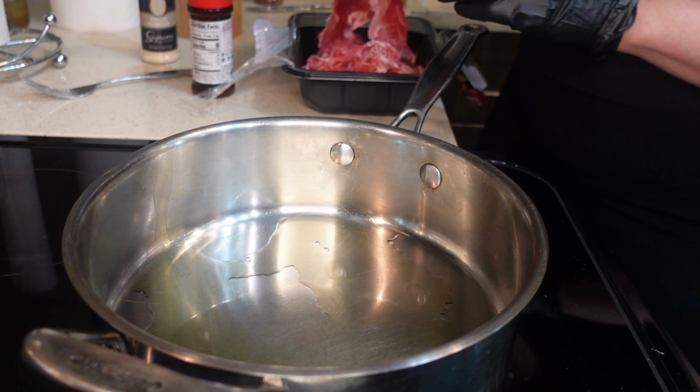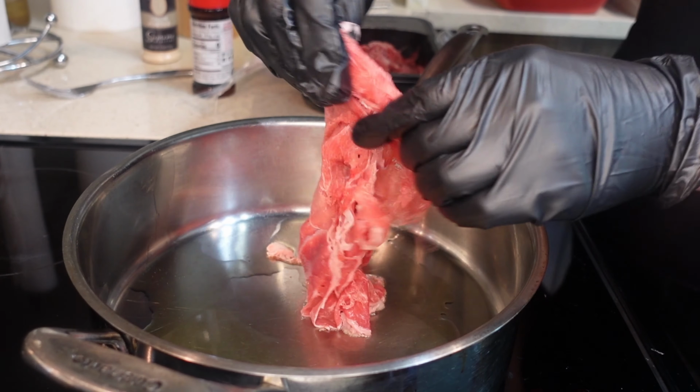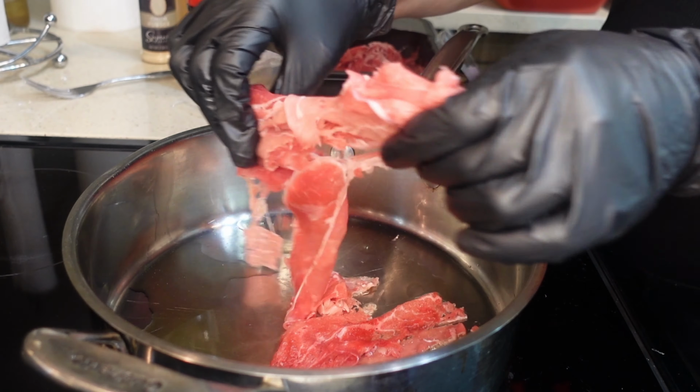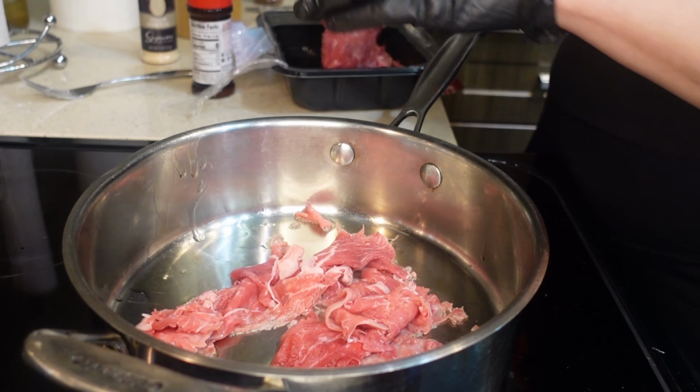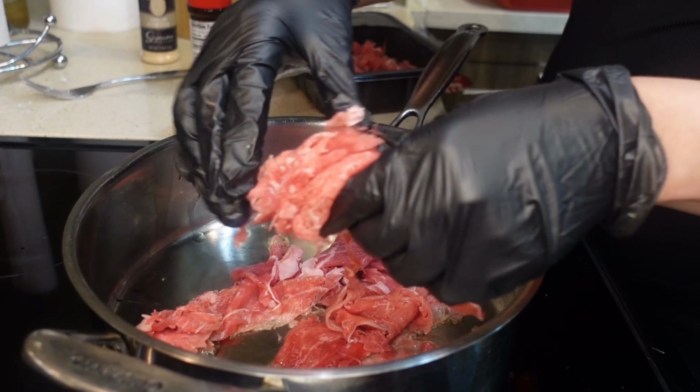Okay, so we have some of our meat. I put some oil in a pan. I use olive oil, but you can use whatever type of oil you want to use. And this is thinly sliced beef.